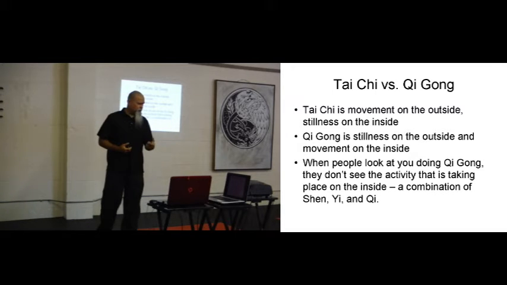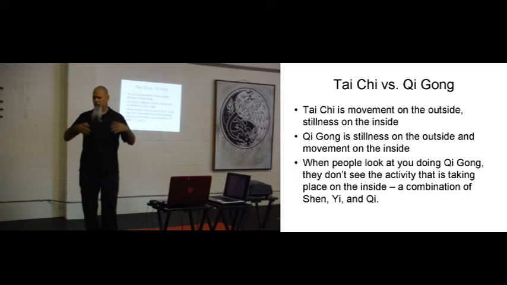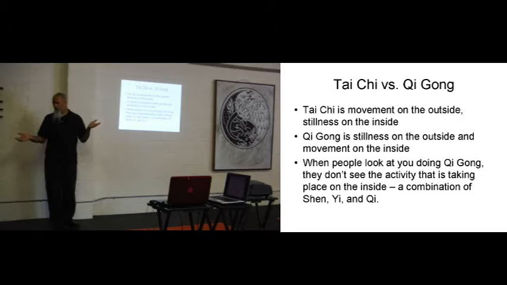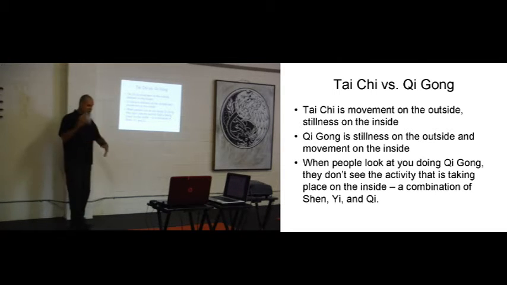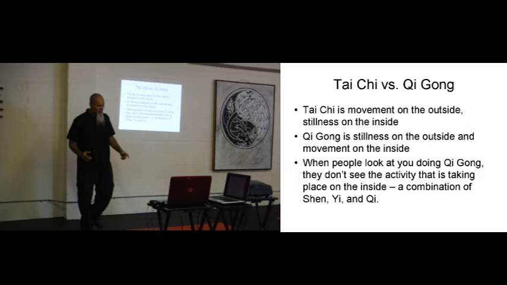And again, it's a prelude that Qi Gong is not just you zoning out and becoming one with the universe. It's an active mental process. There's things that you're doing with your mind when you do Qi Gong. But when they look at you doing Qi Gong, for the most part, it doesn't look like you're doing anything. You're just kind of sitting there with your eyes closed. It looks like you're sleeping. But you're not. You're actually working with a combination of your Shen, your Yi, and your Qi actively happening inside.